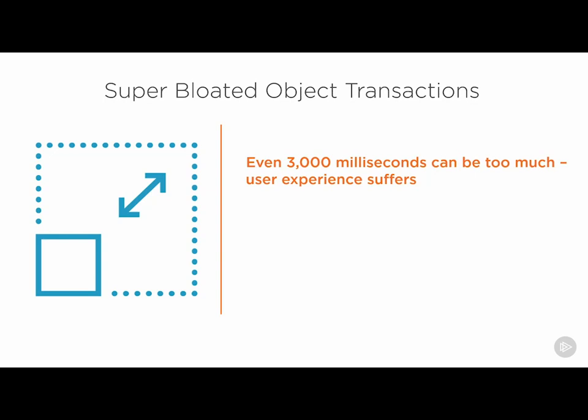Some users will feel that the system is broken or lagging behind what's expected when pages take longer than a few seconds to load. At some point, the decision can be made to offload some of the work being done in object transactions to asynchronous activity. The trade-off, of course, is that there are limits to how many async jobs can be enqueued, as well as how many are running actively simultaneously.